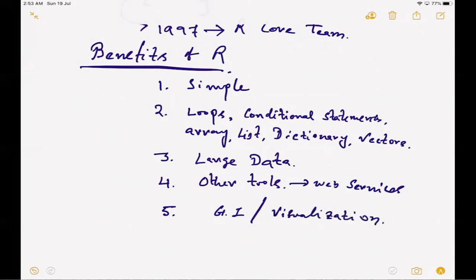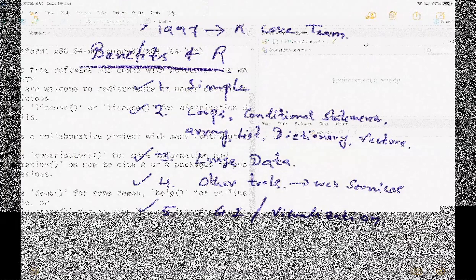R also is capable of providing a UI interface and the visualization of the data. So now to summarize quickly, R is simple to understand and learn. R accommodates all the standard programming features. R is good in handling large amounts of data. R is also compatible in getting integrated with other applications or web services. And data visualization is also possible in case of R. So that basically summarizes what R is and how it is going to work out.